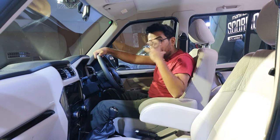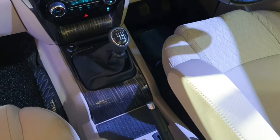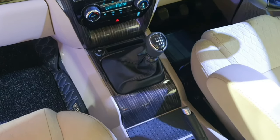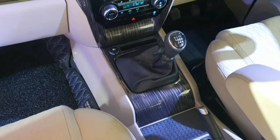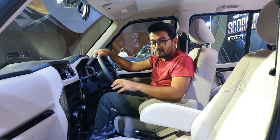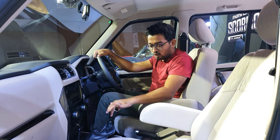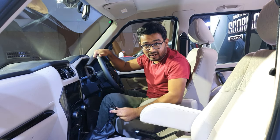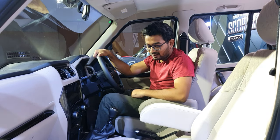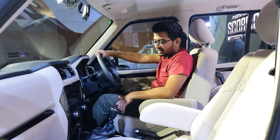Now, the major change over here is this shift selector. The Scorpio Classic gets the 6-speed manual transmission, which is now drive-by-wire, and it's not a hydraulic unit anymore. Now, this is the same shift lever taken off from the Mahindra Thar and the current Scorpio N, and it looks very premium. This won't vibrate when you're changing your gears or you're driving at a higher RPM. This will remain as it is, so it just ups the entire quotient.